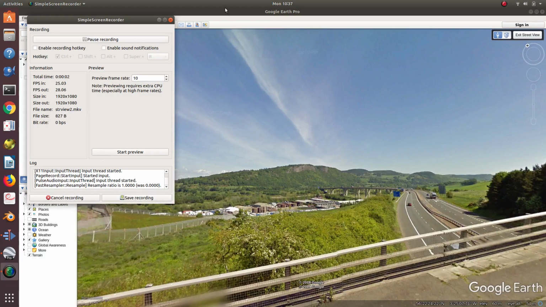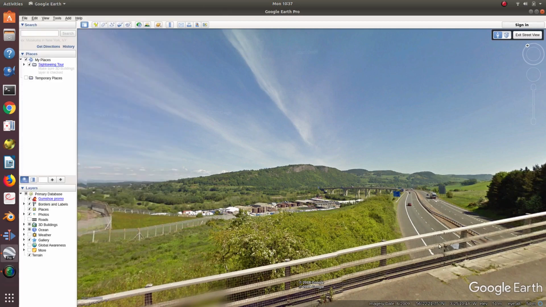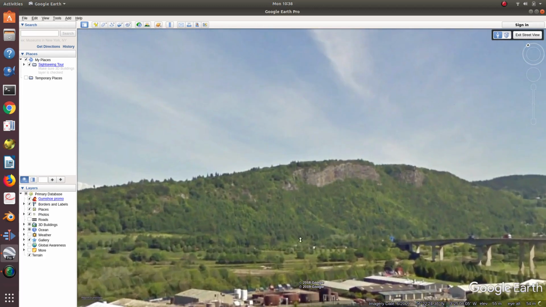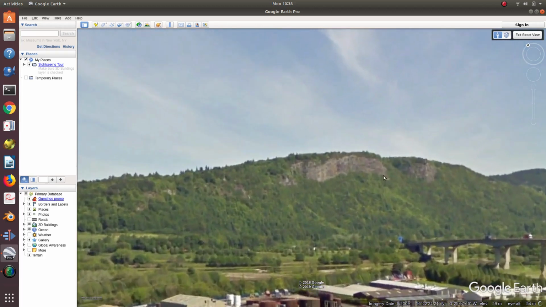Ah yes, here we are. Here's a view from a little road that goes over the main road going on the east side of Perth. There's the bridge over the River Tay, so the Tay's underneath here. Here's our little bit of hillside and cliff. So let's just zoom in a wee bit. Looks pretty cliffy to me. Yes, this is a good view of it, albeit somewhat compromised in resolution terms.